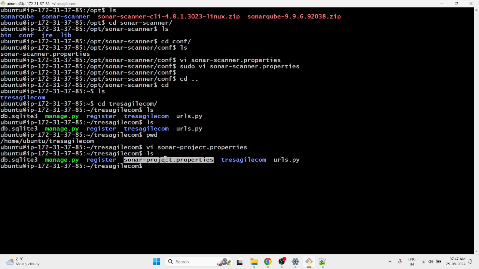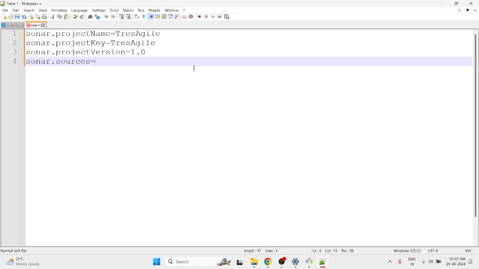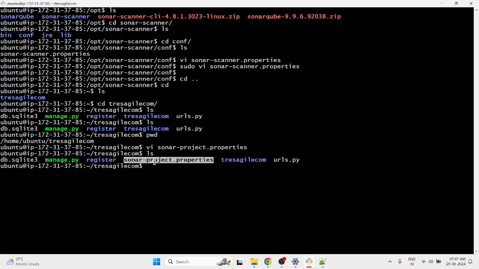Let's say your project code is in some different path. You give that path, like slash root something slash project path something. It is based on your requirement, but no one gives it like that because they keep the project properties file within the project itself. That's why we call it project properties, because we're defining the details of a project within this file. So it should be within the project, not outside it. So you create a Sonar properties file. Now what you do?